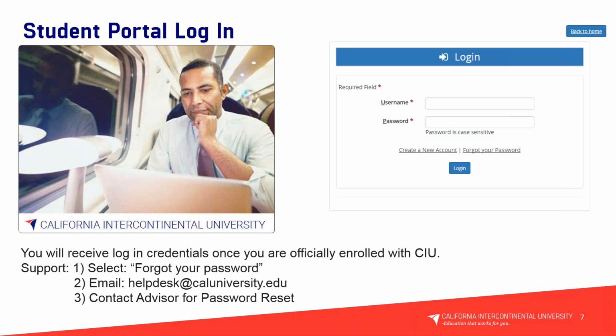Once you've been enrolled, like you're officially notified by email that you are enrolled or conditionally enrolled at CIU, you can access your portal, which was initially created when you applied here with that information. So the stuff that's in your application goes to your student portal once you are officially enrolled as a CIU student. And so you can access the student portal after you enroll.